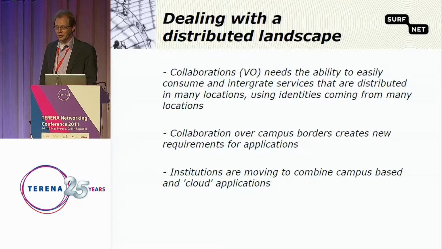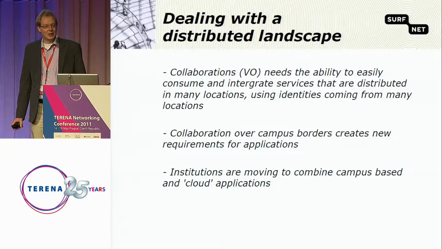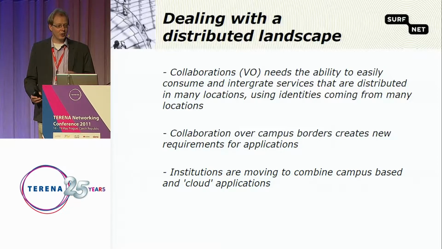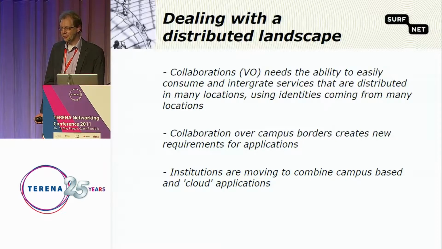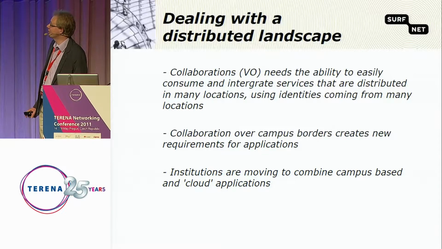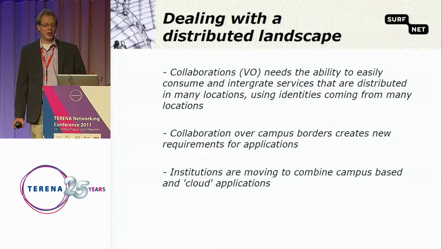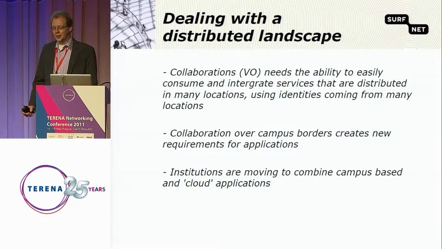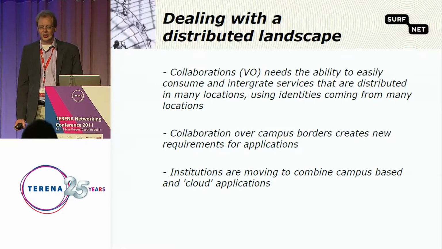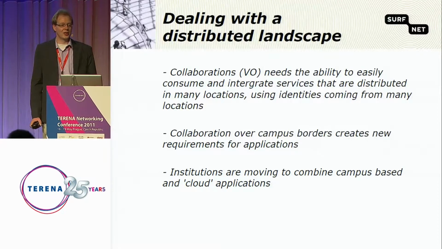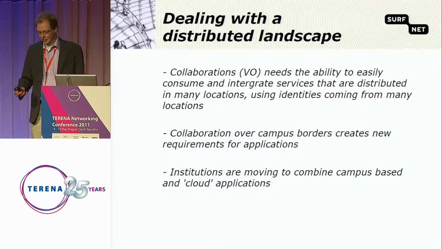Collaboration over campus borders is actually sort of the same. Then it's primarily not so much on collaboration, but on e-learning, for example. And another scenario where domestication comes into play is when institutions start to move stuff to the cloud, whatever the cloud may be, and want to combine that with campus-based applications and still want to provide a coherent use for their end users.